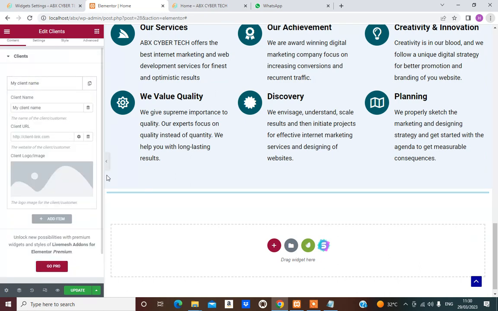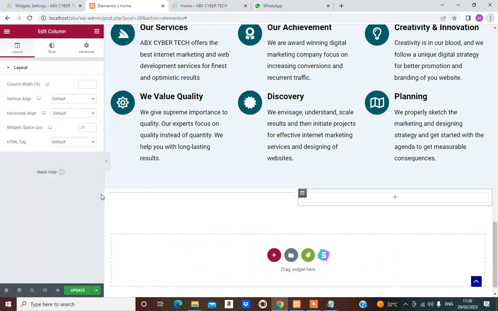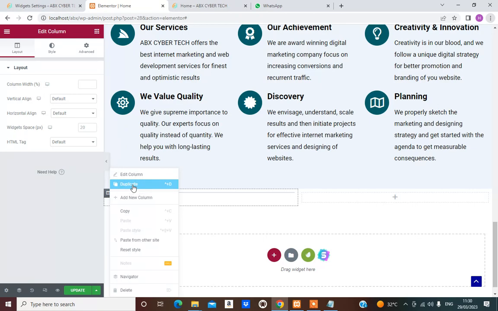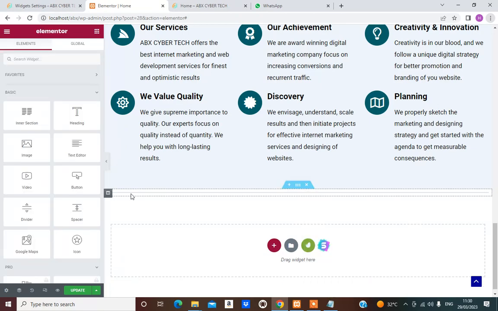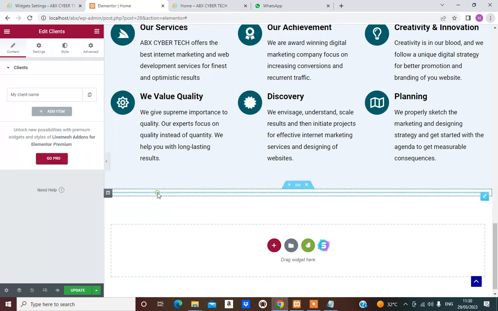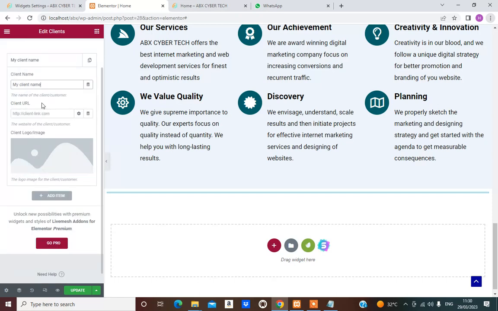So what we're going to do is, let me add columns to this section. No, let me delete the column first. I'll come here and add the client's name. If I have the image for the client, I'll add it as well.